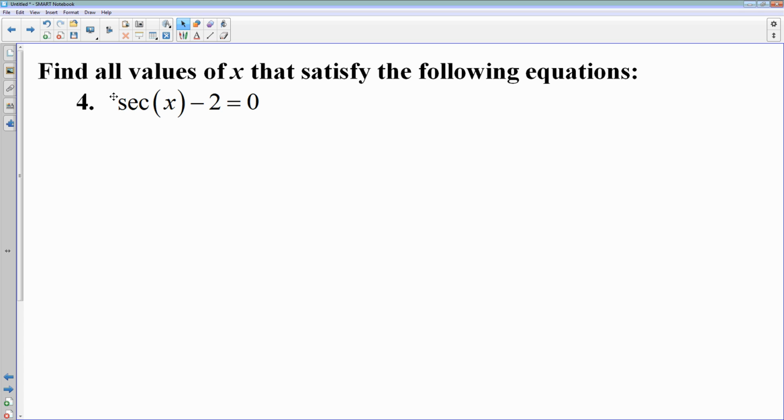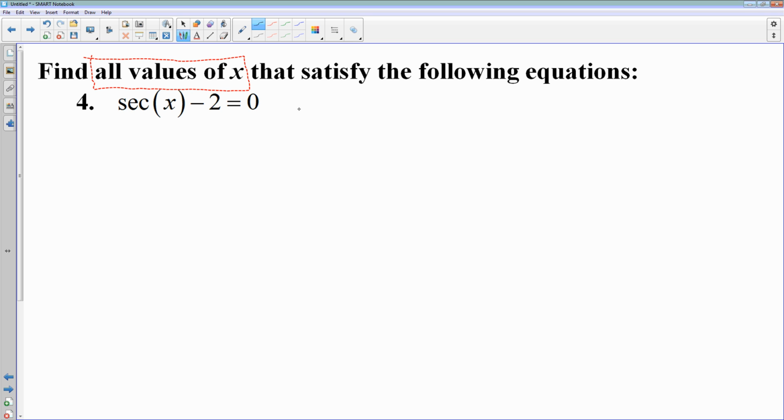And these are questions that say find all values of x. Find all values of x. I didn't say only from 0 to 2 pi. I said find them all. Find every single one of them. And in order to make this a little bit clearer, I'm actually going to go into degree mode for just a minute. So I'm going to answer this question in degrees.